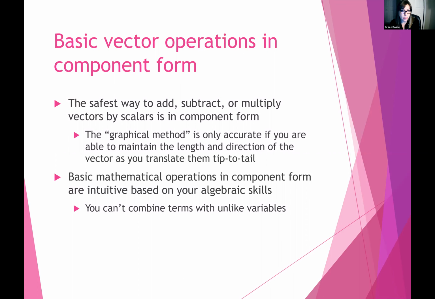And the reason that we want to do it this way is that it really is the safest way to add vectors or perform basic operations if possible, because you no longer have to worry about keeping your vectors perfectly to scale and drawing them perfectly and measuring their lengths, that type of stuff. It's difficult to do. So component form is usually the method of choice when you're really trying to add vectors or subtract them or perform any other operations. You're probably going to put them into component form and then do it that way.